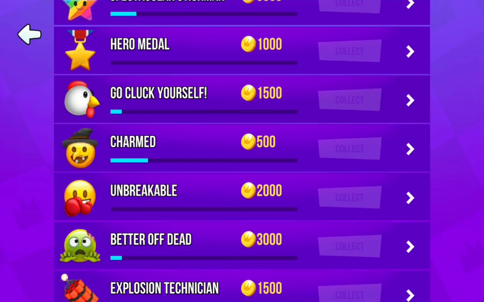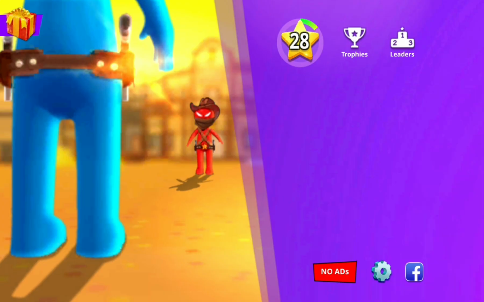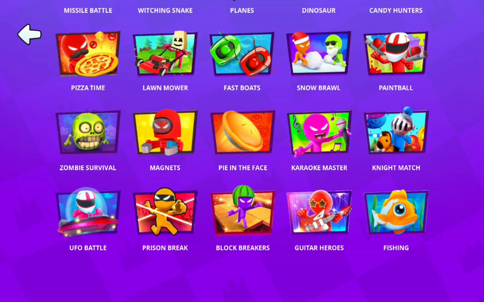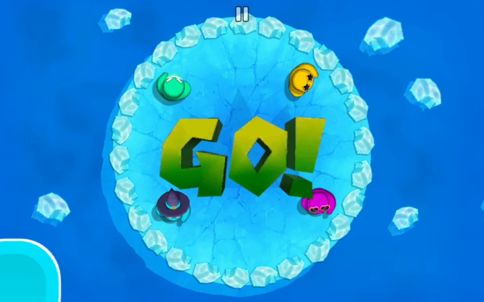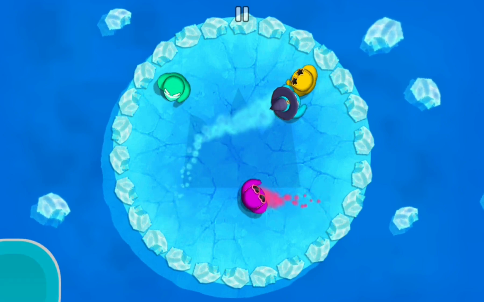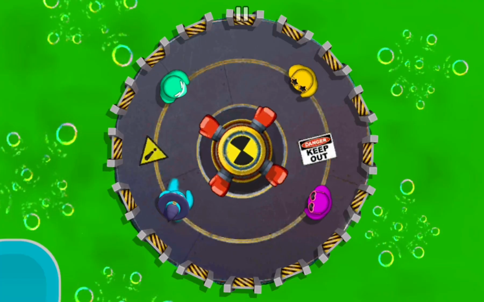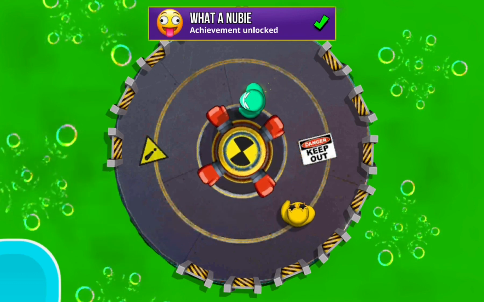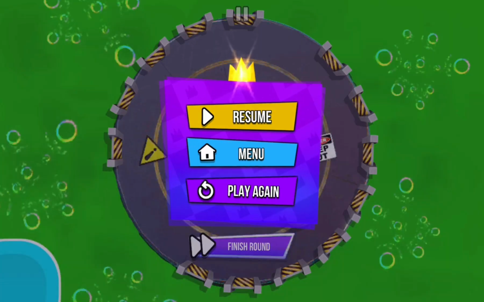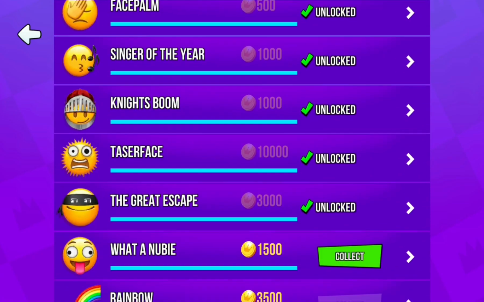The next one will be What a Newbie, which is to fall in the first 5 seconds into water, into a pit, into acid. So it's actually very easy. This is actually a push-all achievement. As you can see, we first have water. So just literally push yourself into the water. And the acid one. As you can see, that's actually it. So yeah, that's pretty much it.